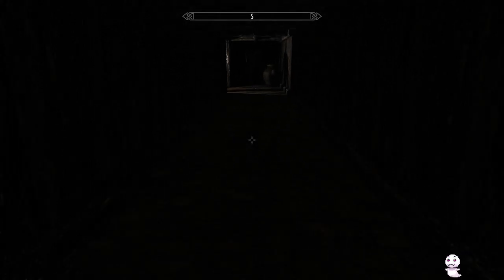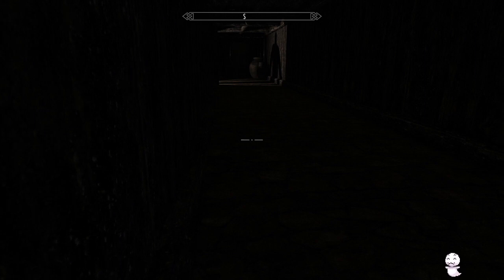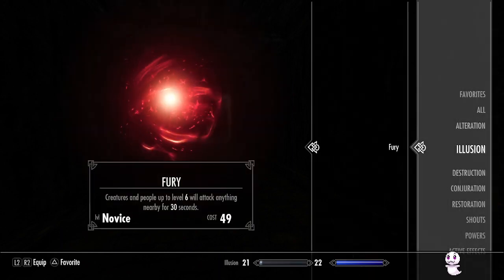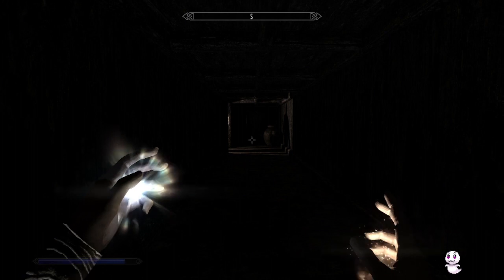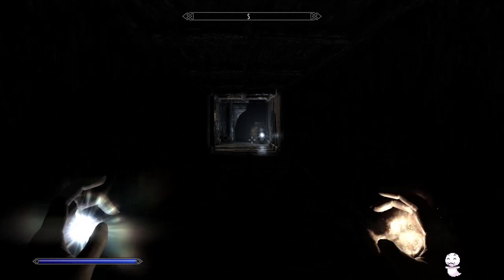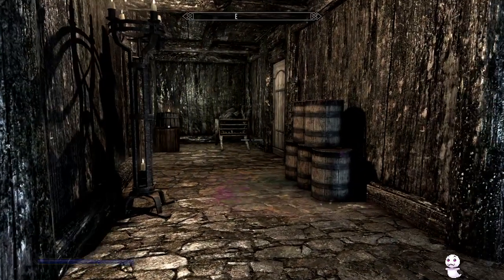I hear the skittering of a bug, and see the shadow of a person. That's moving, isn't it? Which one is the one that shoots a magic light, vision, nope, wait, fury. Didn't I have that? Mage light, there we go. Just wanted to check. Excuse you?